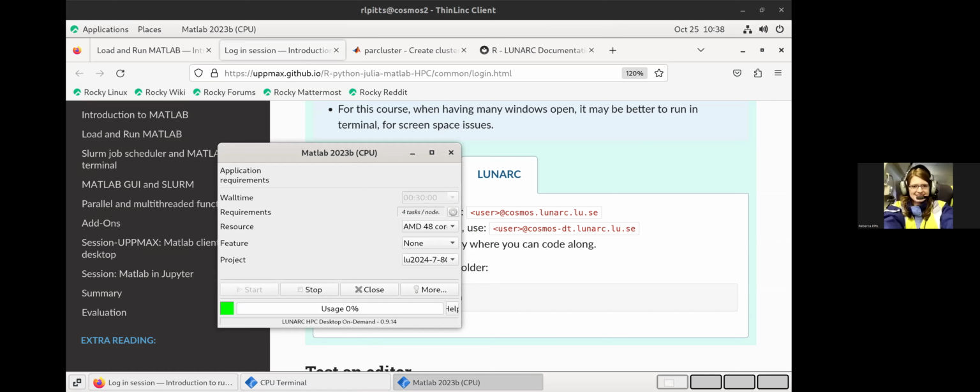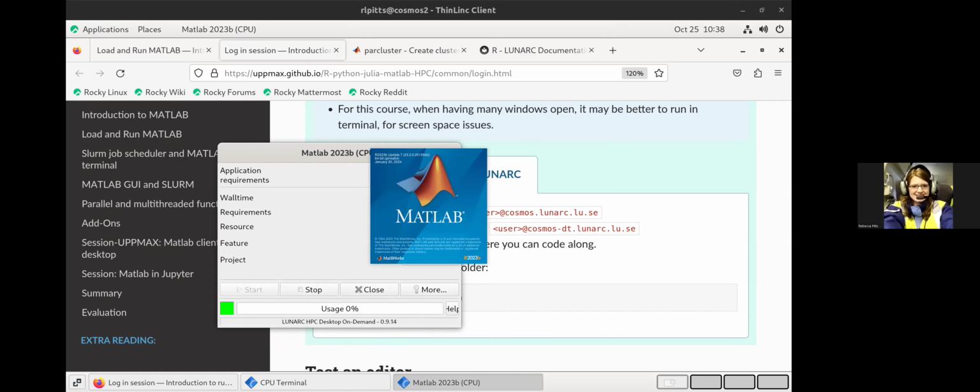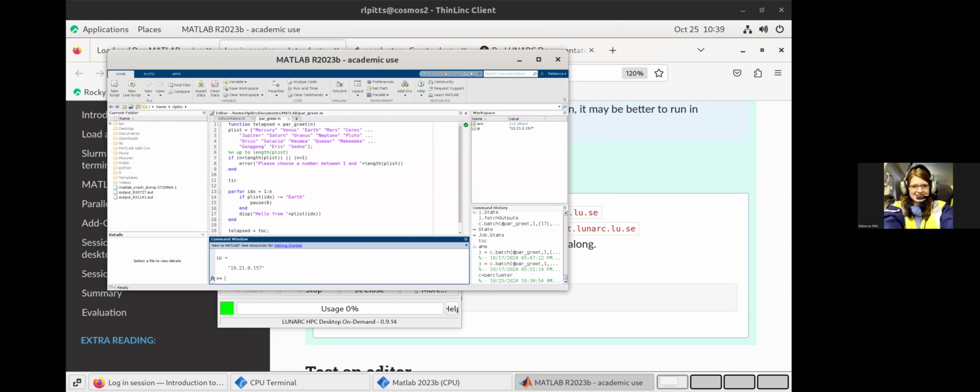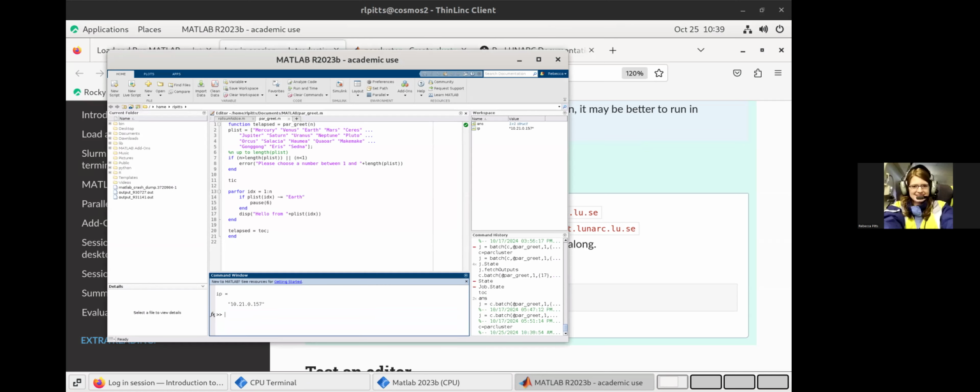It turns green when your job is made to the queue, and then you can see it starts. You can see this little MATLAB loading screen. And here you can see some work that I've already been doing. The MATLAB GUI saves your history. Whatever you were working on when you last closed it, unless you close the files with these little X's under the editor, it will pull up whatever file you were working on last if you close it at this X instead of here under the editor.